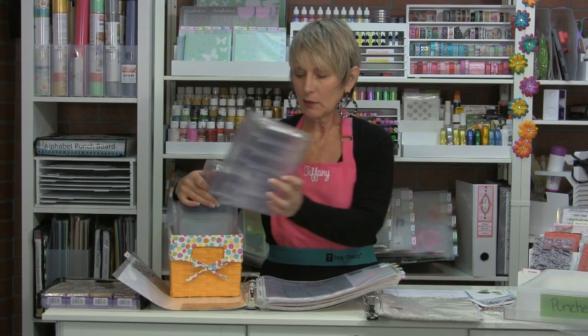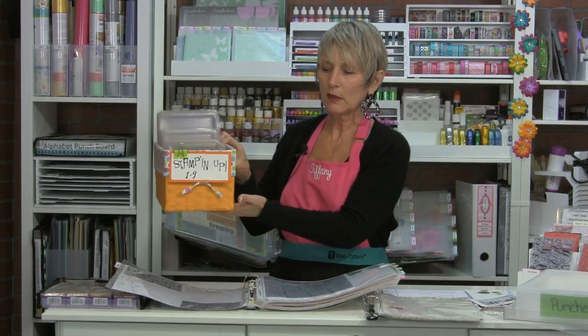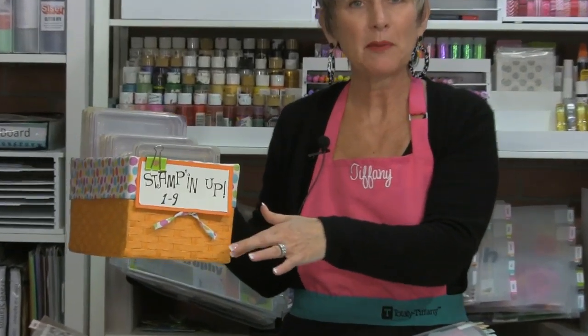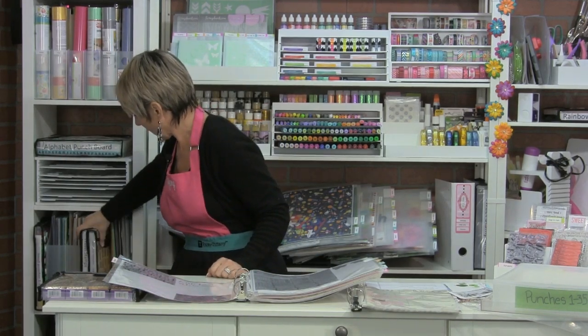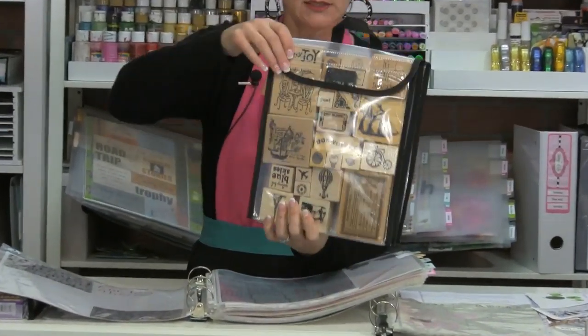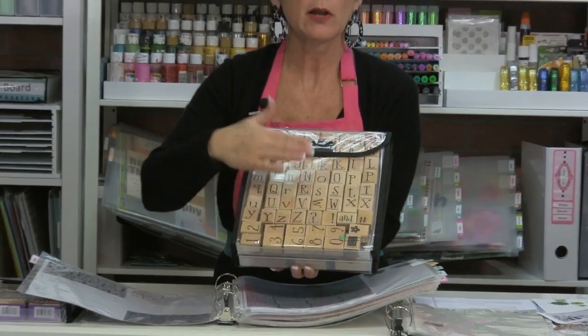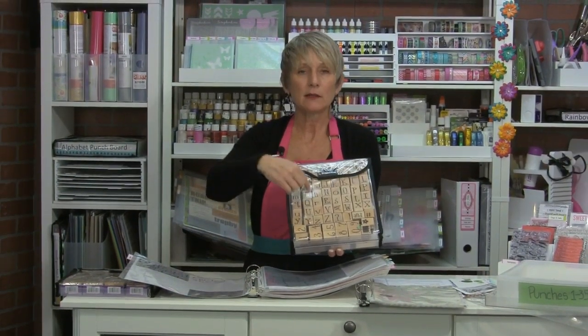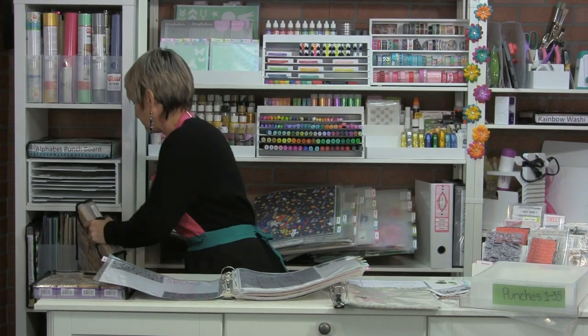There are several ways to store your tools. I transferred my Stampin' Up wood-mounted stamps into our double-sided stamp store-and-go bag so upper and lower case and numbers are together in a more compact format. My catalog tells me where to find them on my shelf. Each notation in your catalog is going to tell you where to find whatever it is you're looking for, so everything doesn't have to be kept together.